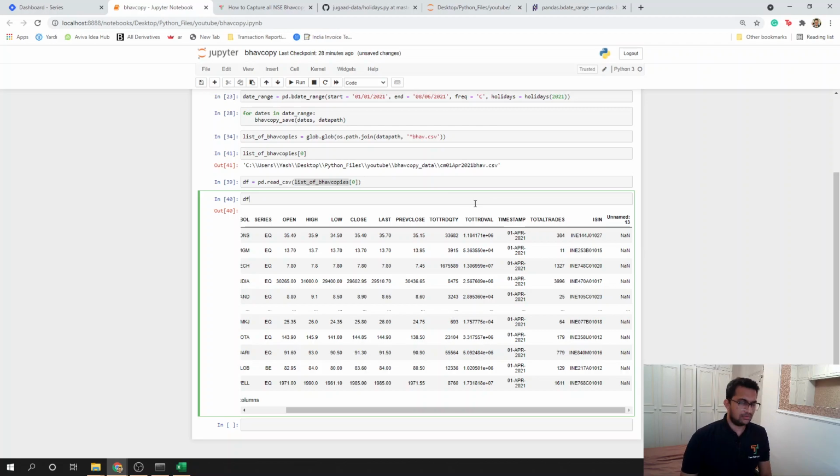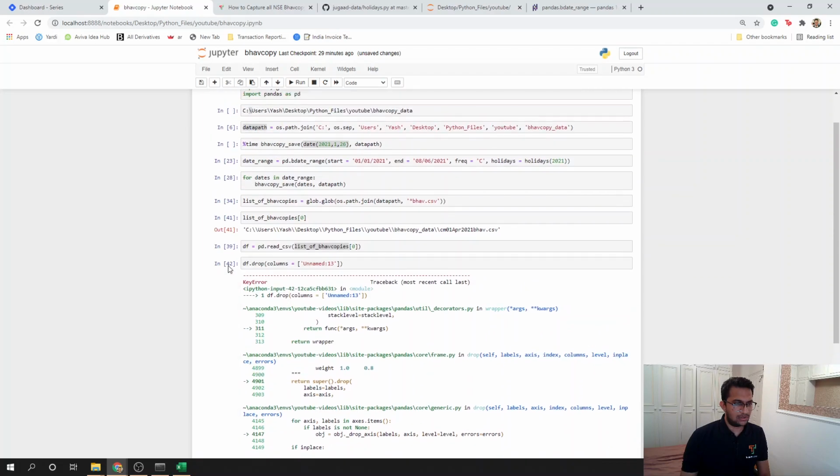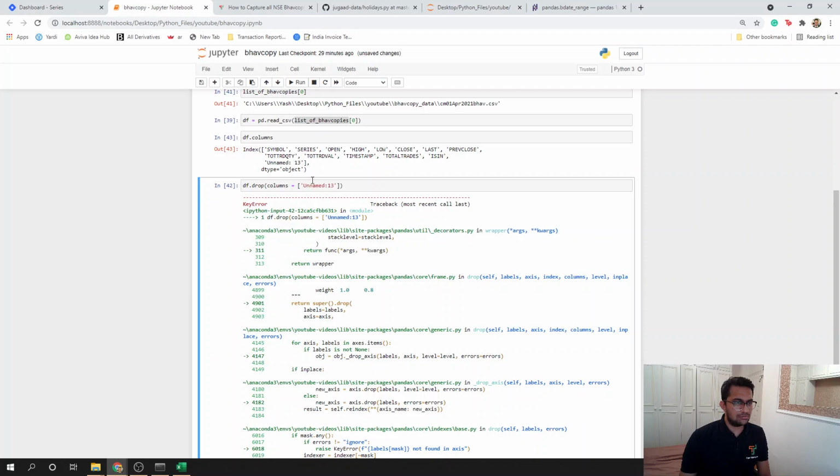So let's start by dropping that column, because we clearly don't need it. df.drop columns equals unnamed 13. Oops, that did not work. Unnamed 13 not found in axis. So let's get the names of all the columns by df.columns, and look at that. It is unnamed, and there is a space here, which is probably why it was not found.